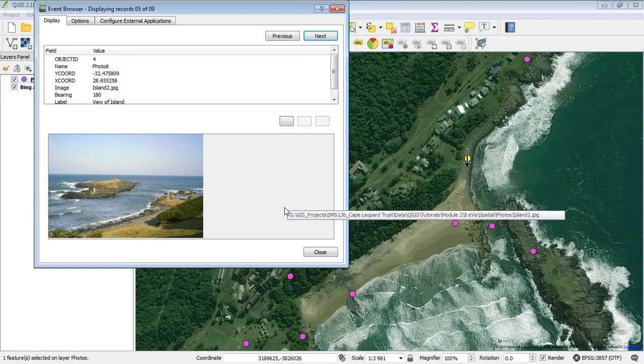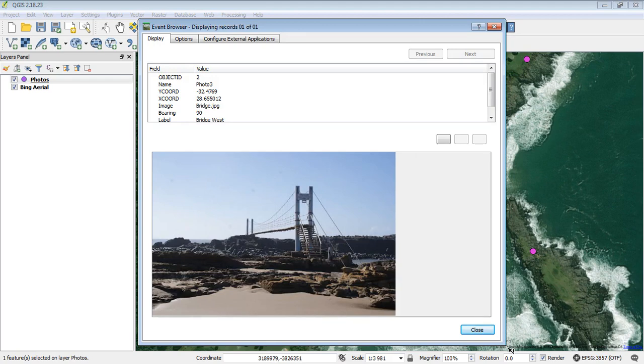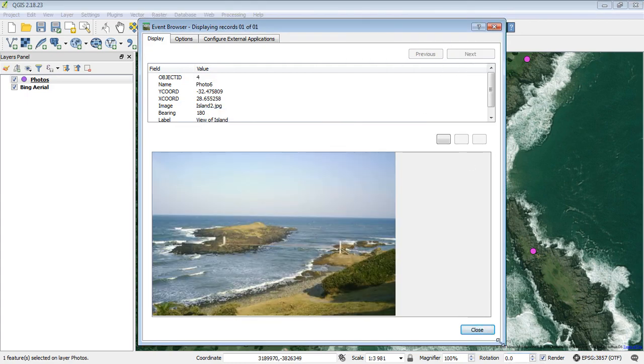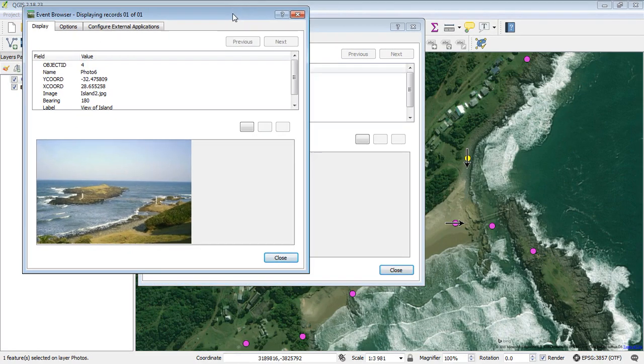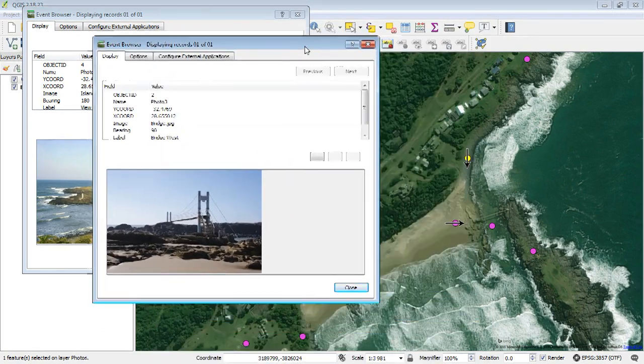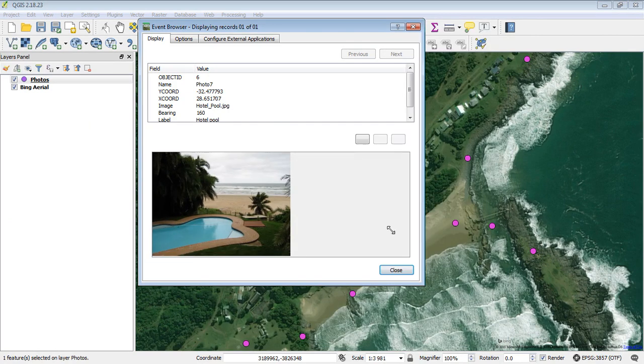So that's pretty much it. Quite a straightforward little plugin to use. What else can I show you? Under the eVis ID tool, yes. You can use the eVis ID tool, and then click on the actual item that you're interested in. The same thing happens: it pops up and opens a window showing that view. Likewise, this view needs to move. See, it doesn't close the previous one, so it just starts opening consecutive views. You will need to close each one after you've clicked and viewed it.